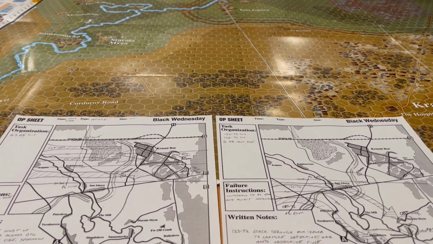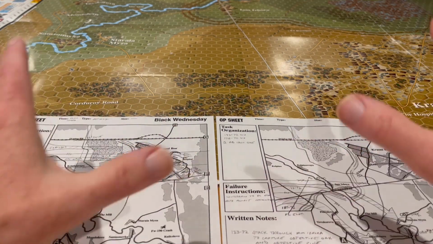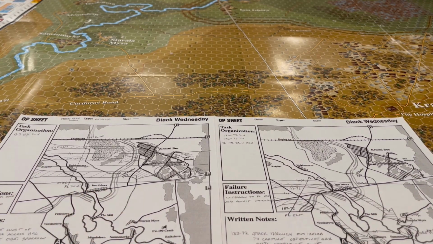And the TCS rules do say, listen, if you want to, you can play without the command system entirely and the game will work just fine. And it will, but the command system really is the heart of TCS, and if you take that out of the equation, you're missing an awful lot of what this design brings to the table. You can also make these what you want of them. You can make your op sheets as detailed as you want or as simple as you want.